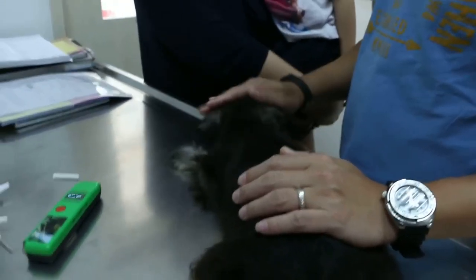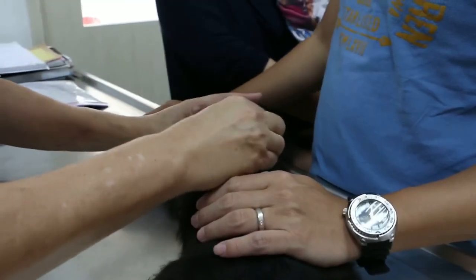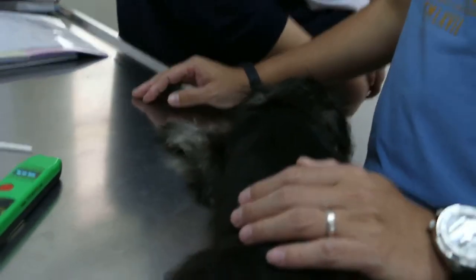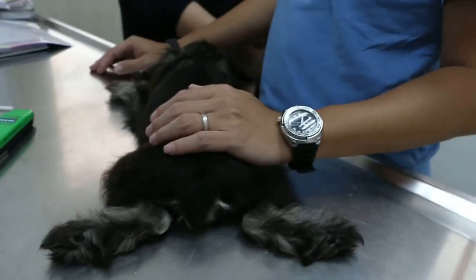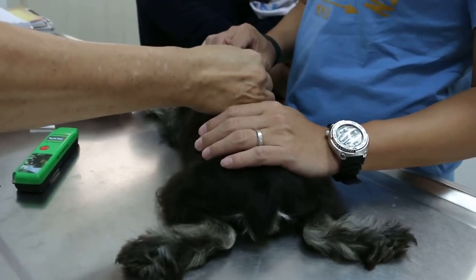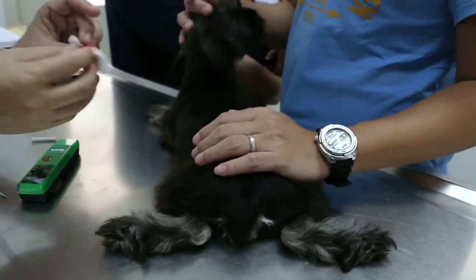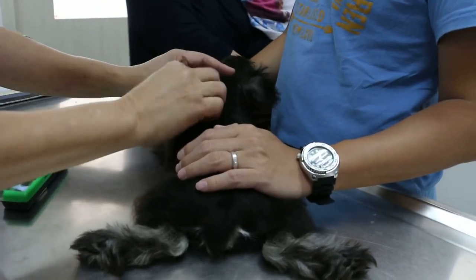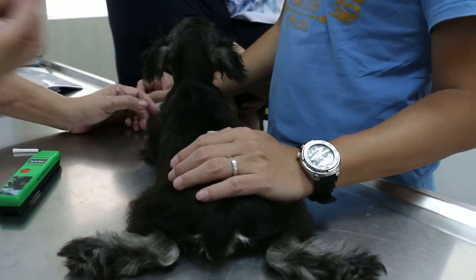What other things do you want to ask? Nails, ears — the worming, have you done that? Not yet. Can we do it now? We'll give the tablet. Sometimes there can be some bleeding but it's not serious. How often do we have to do the worming? Normally the first time, some people do 3-monthly, some people do 6-monthly — it depends on hygiene. I advise at least the first 3 months.